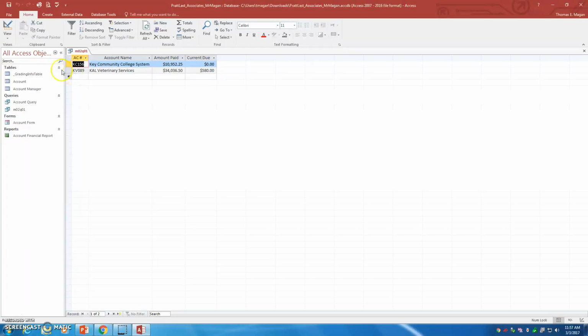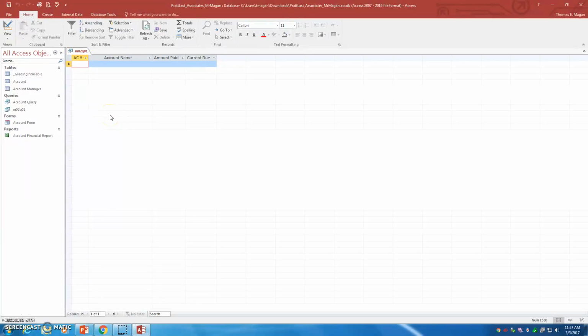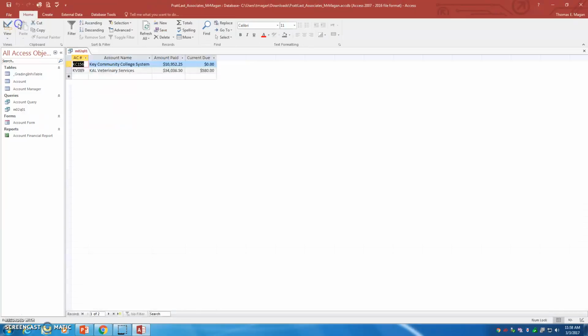All right, so we can experiment with that a little just to see if I was correct. I'm going to come back here. You don't have to do this. I'm just going to put in a lowercase k and run and see what happens. All right, we get nothing with just a lowercase k. So let's see if lowercase k with an asterisk would do anything. Okay, so case does not matter. So it's not case sensitive, so we could have used a lowercase k. But you see how the asterisk then looked for names that start with the letter K.